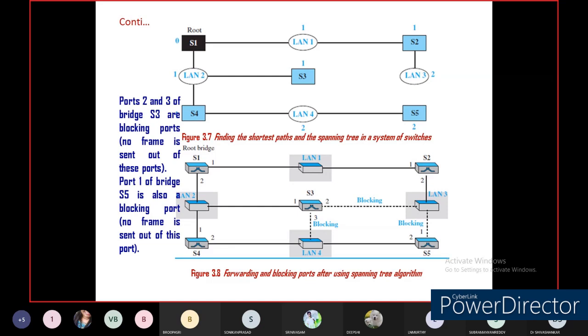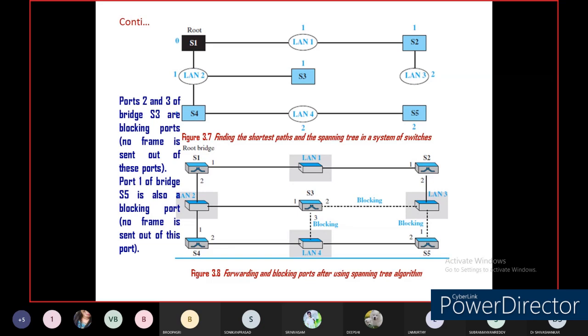In figure 3.8 we are seeing that blocking concept, because in figure 3.7, as I told you, there is no link between S2 and S3. So S1 should not transmit data to S3 from S2, or from S1 to S5 through S2. It should be blocked because there is no link.